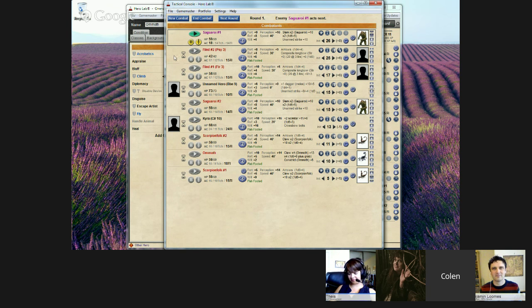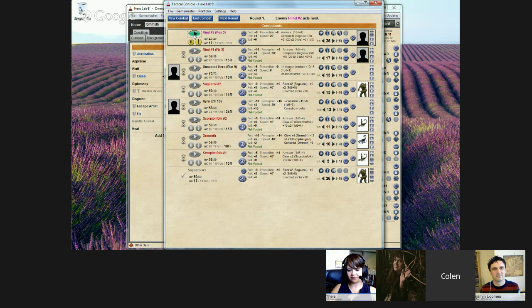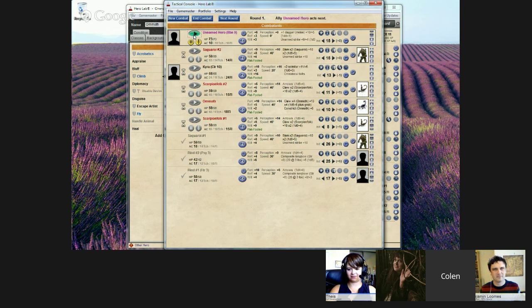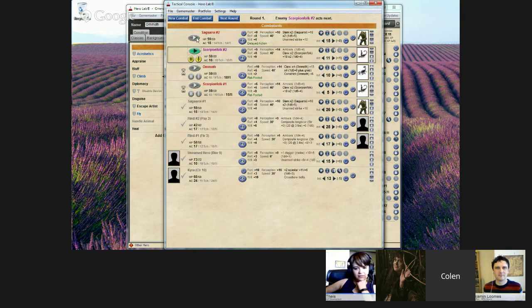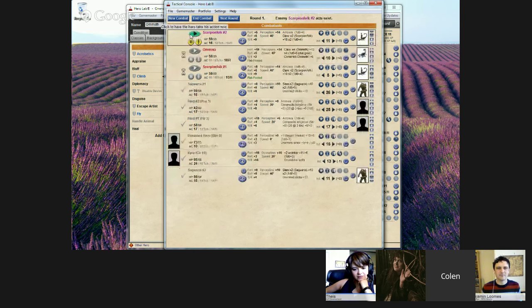We also show you who is flat-footed. You can see that these characters, because they haven't gone yet, they're showing their flat-footed armor class. You can track which characters have acted yet. So I can go through the list here with each character acting in turn. Hero Lab also supports delaying and readying your action. So I can delay an action, then Kyra goes, and now I can use my delayed action. Hero Lab is going to keep track of what your initiative should be and then change it after you've delayed your action. That's your new initiative then.